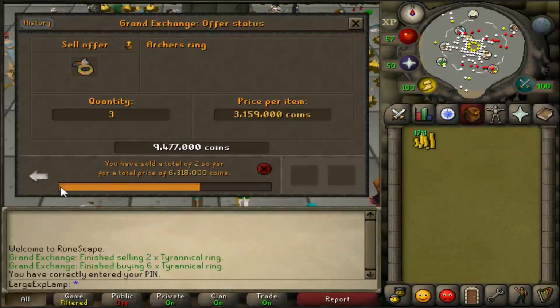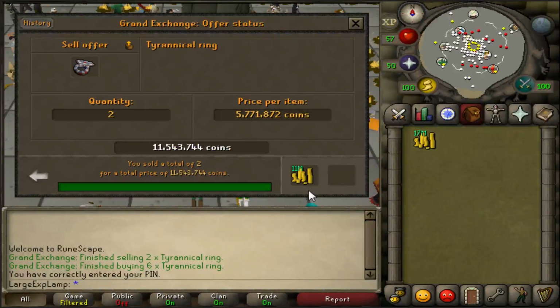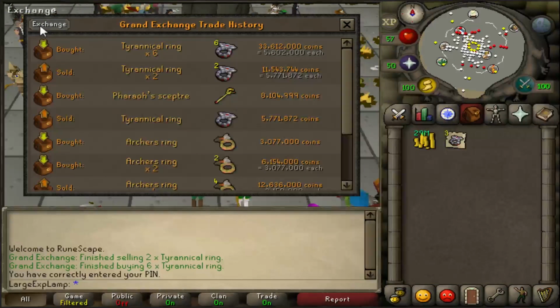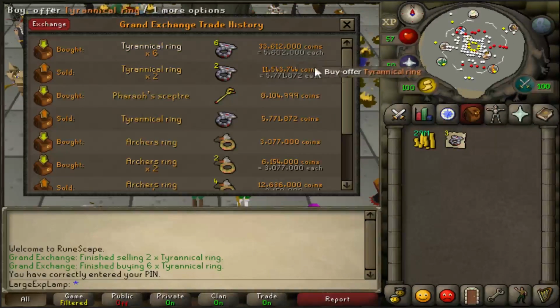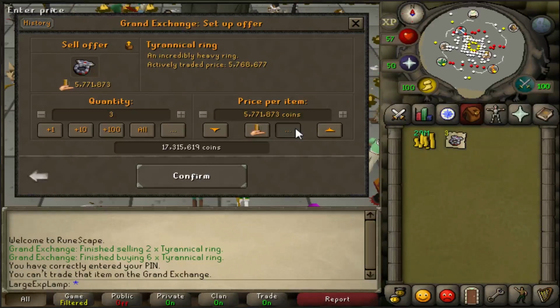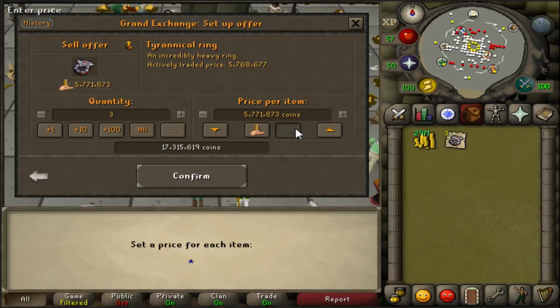Alright, so the only real thing to see here, I guess, is that my Tyrannical Rings have sold, or at least 2 of them, and I was able to buy another 3. So, I'll sell those on for 5,771k, and we'll be making about 170k-ish off of each one of these, so I probably made close to 700 to 800k off of all these in total.